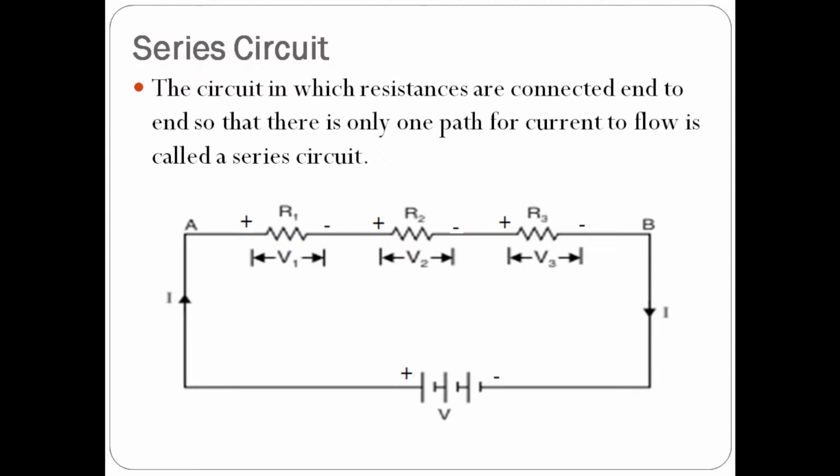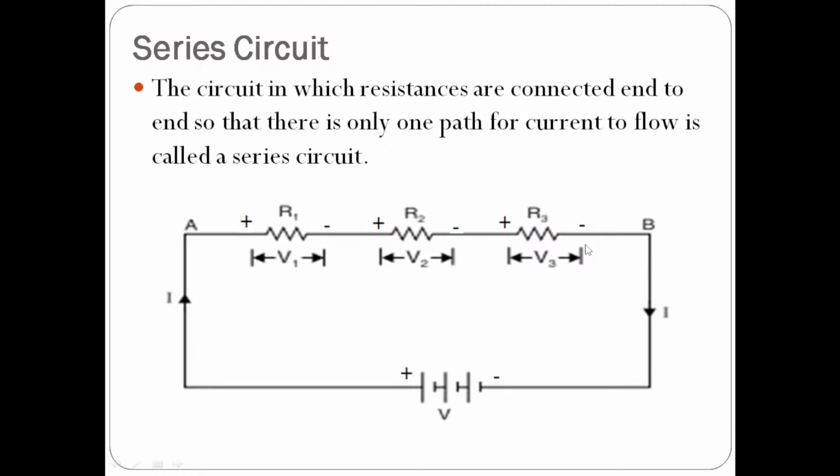So you may think that when current flows through R1, some of the energy is wasted in the form of heat. So the current coming out of R1 should be less than I value. But we are studying here theoretically, we are not digging into practical case here. We are just considering the ideal case. Okay. So current is not dividing.